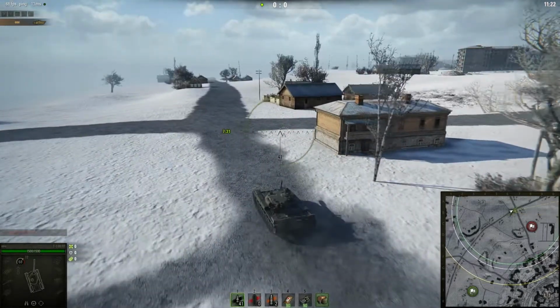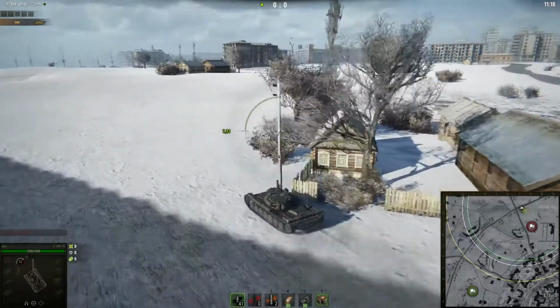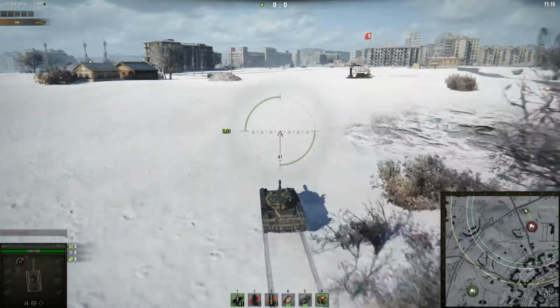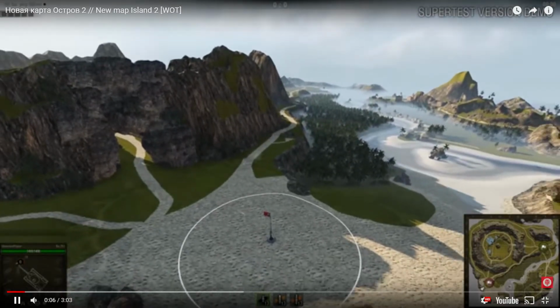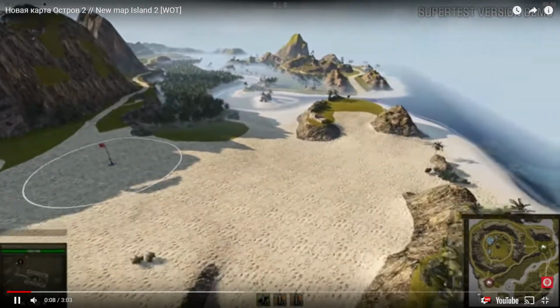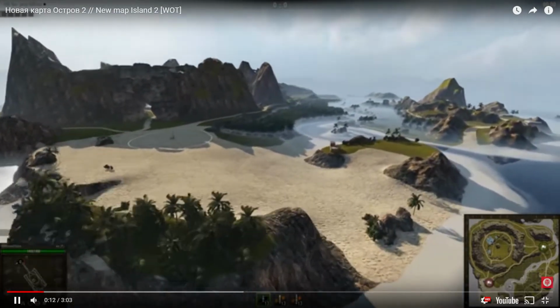Kharkov's one of those maps that is very formulaic. This at least will give you a few more options. So don't believe it, another new map in production. This is in super test. This is called New Island Map 2.